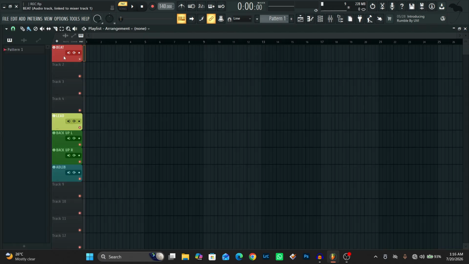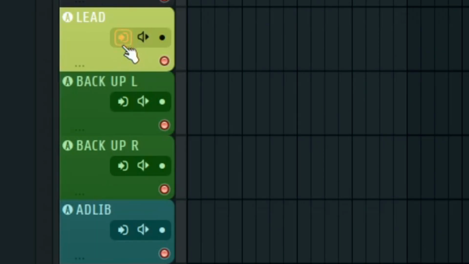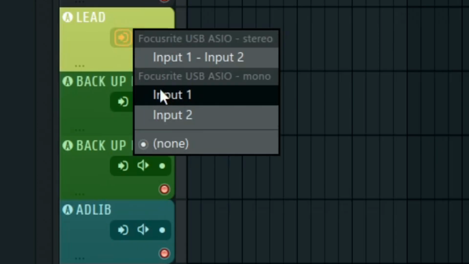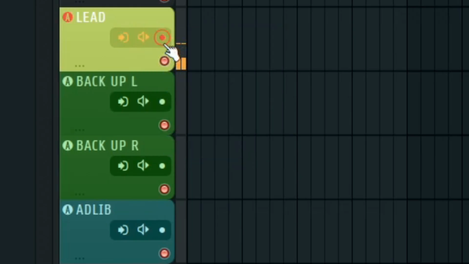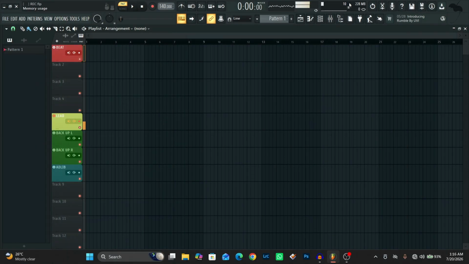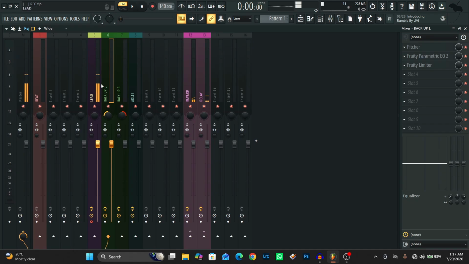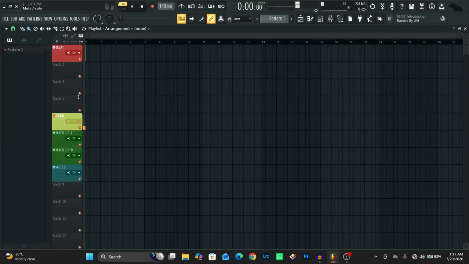So once you have already set all these things up, in case you want to select your audio, let me say you want to record, you have set up your template and you want to record, you see this dot here, you can just select it and select your input. Maybe your mic is in input 1, you can select input 1, and immediately you can see this red, you can see that my voice is now coming out. So I don't need to come back to this mixer view to change anything here. I can already do it here in this arrangement view.